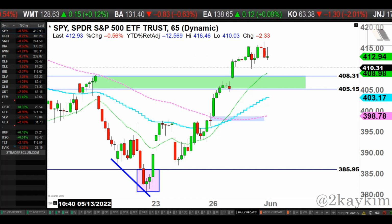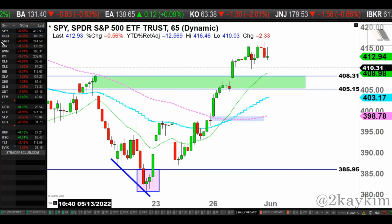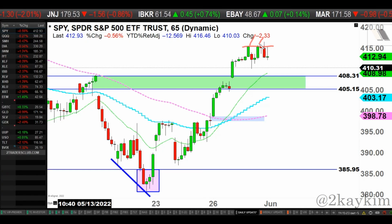You can see a little bit of fluctuation right underneath that down gap. However, the bulls did a good job of filling that down gap right away, right? You do not want to see any kind of down gap remaining at this point. Bulls had a lot of momentum working for them, quickly filling that down gap on the 3rd hour. And once that down gap gets filled, you guys know that it's going to act as instant resistance. That's kind of what happened here pretty much throughout the day.